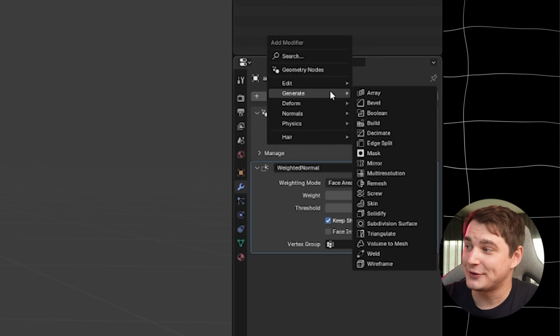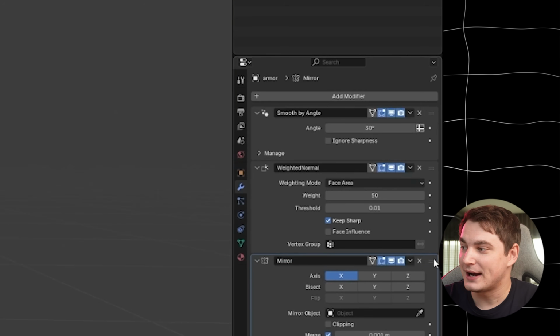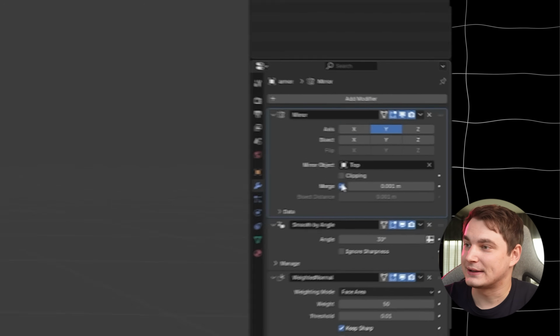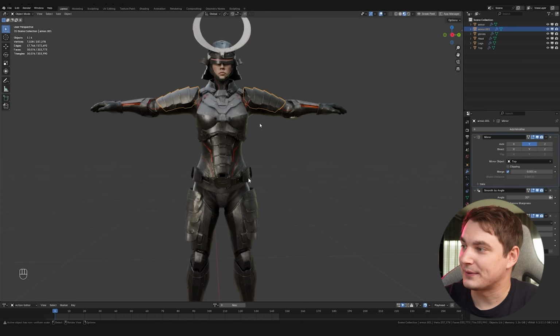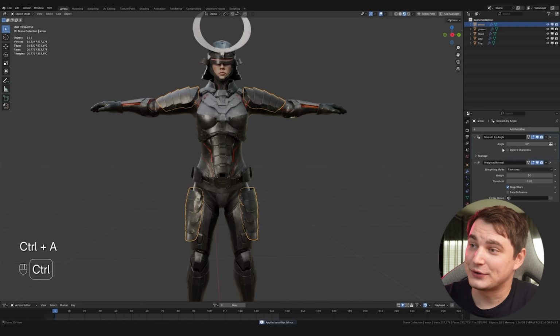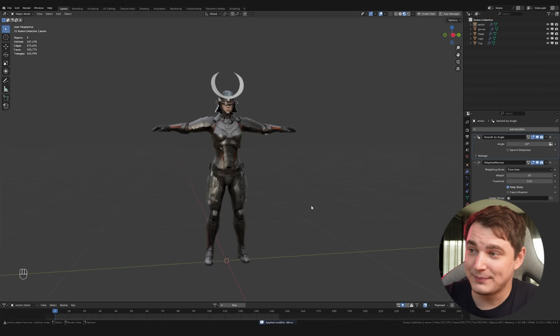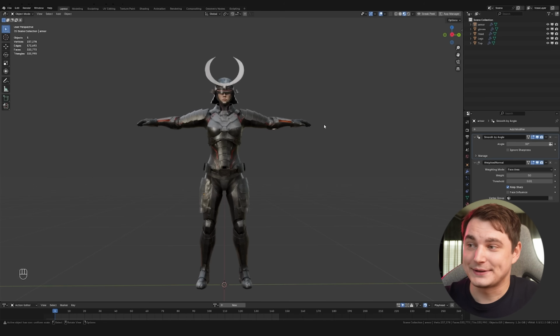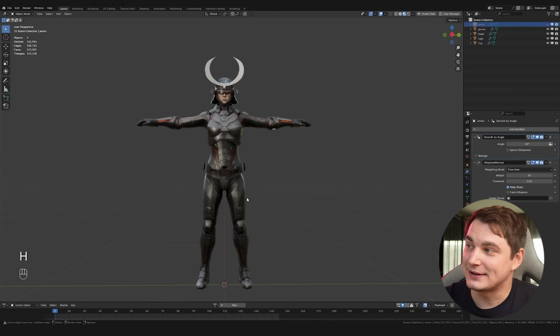Okay, so I positioned it right, and now let's add the mirror as before. Make sure the mirror modifier is first. Select the top object as a case and do the same thing for the top plates. Then we're gonna apply the mirror modifier and Ctrl-J to join them in one object called armor. Here it is. They are perfectly positioned, and that's super cool.